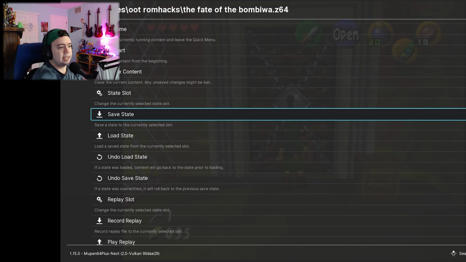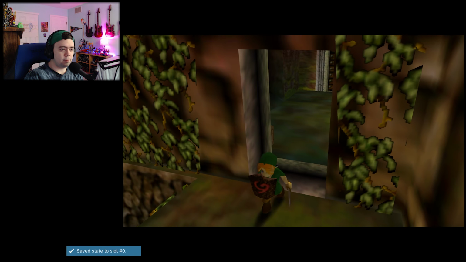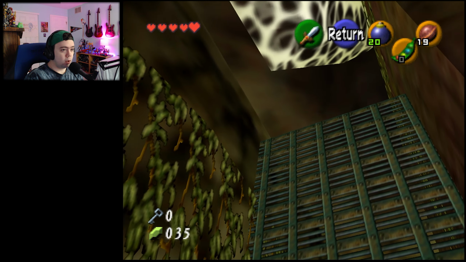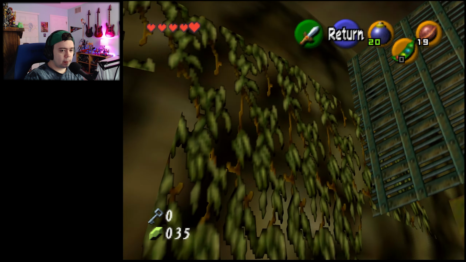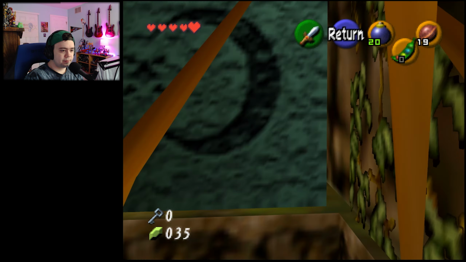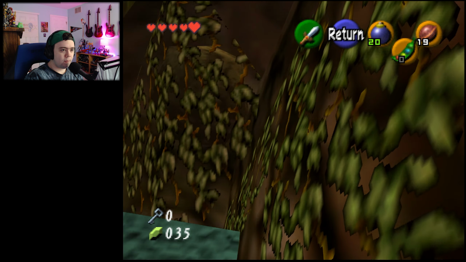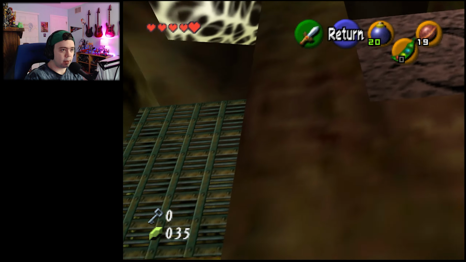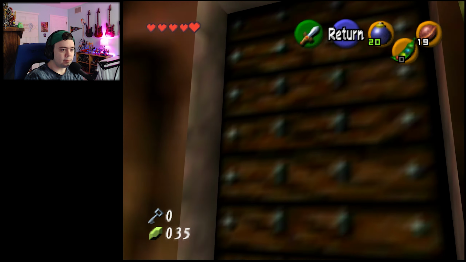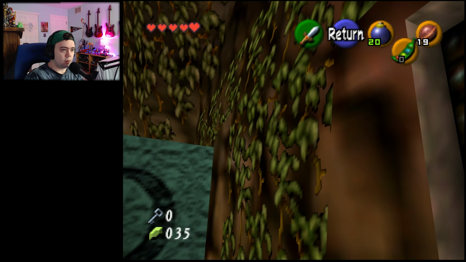All right, let's save state it again, just in case. Full on bombs, full on hearts. Ooh. What are we looking at here? We got a gate, a block. All right. Some vines, another block. No switches poking out of walls that I should know about. So those vines go over.